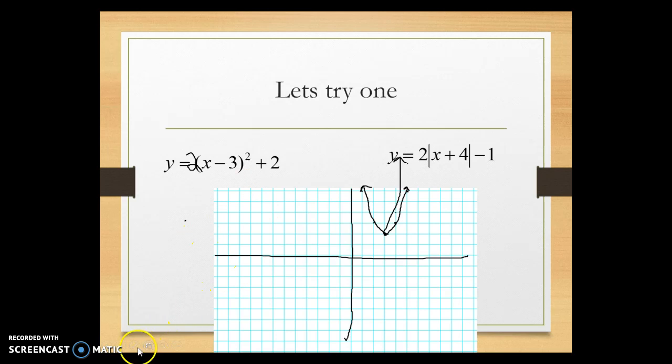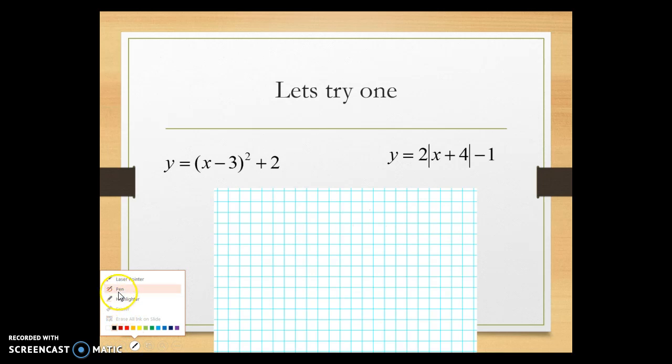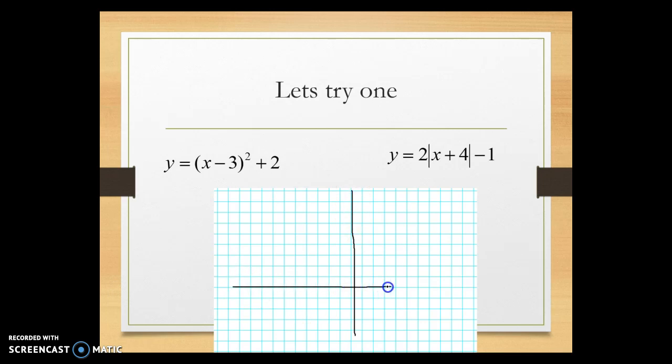All right, now let me erase the old marks, okay, and start another one. So this is an absolute value, okay? And just remember that this is just a V shape instead of a parabola, a curved line. It's two kind of straight lines, all right? So again, in this case, this is our horizontal shift, and it happens to be back 4. Remember, the original equation is x minus h. So this is plus, so that means this 4 had to be negative, okay? So back 4, 1, 2, 3, 4, down 1, there's my vertex.